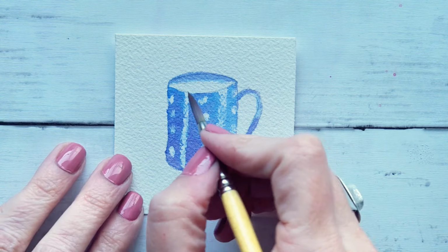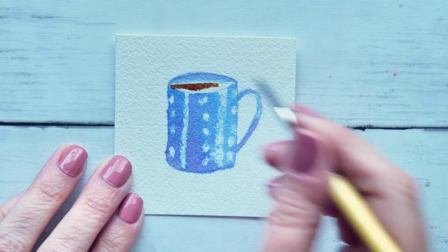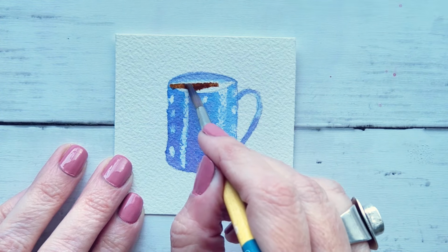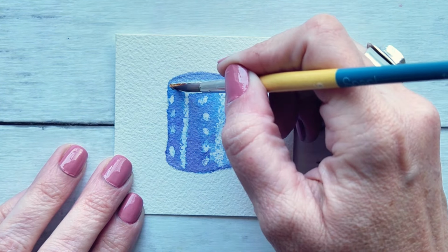So I painted that purple wet onto wet, with the blue still being wet when I added the purple. But now I've let everything dry while I'm adding my coffee, because we don't want our brown blending in with our blue and purple. So I am just going to fill in the coffee here, speed you through this part too, because it's really just coloring in this little section.